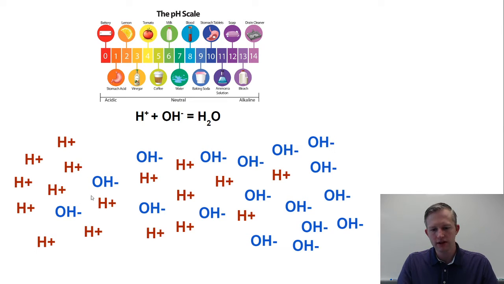And these H plus ions are very, very reactive, right? Hydrogen wants to have two electrons on its first shell. It wants to be happy, as we keep talking about, and so it's very, very reactive. So as we get to concentrations of H plus that are very, very high, which would be like the battery acid level of acidity, we see very, very reactive ions. They want to grab on and to react with things, and that's the danger. That's why if you touch something that's very acidic, it can harm your skin. It can cause harm because it wants to react and bond with whatever it happens to come into contact with.